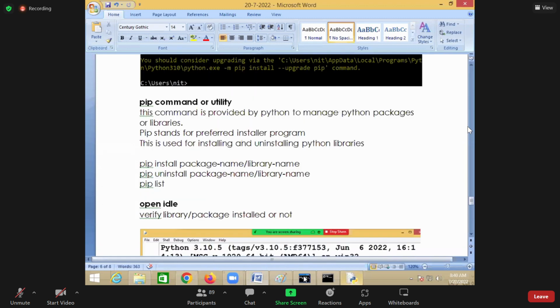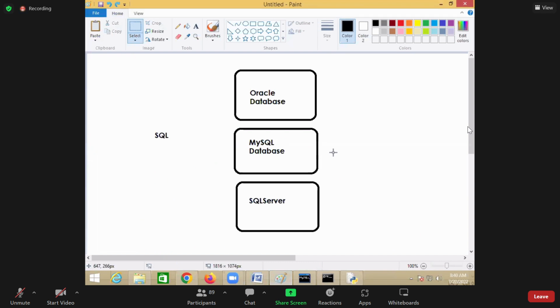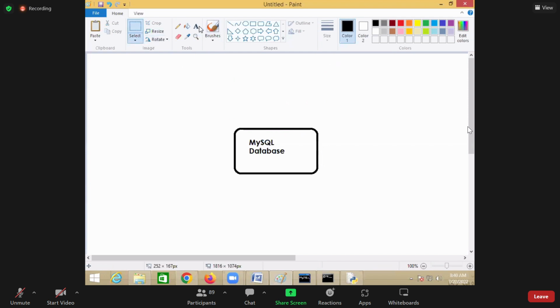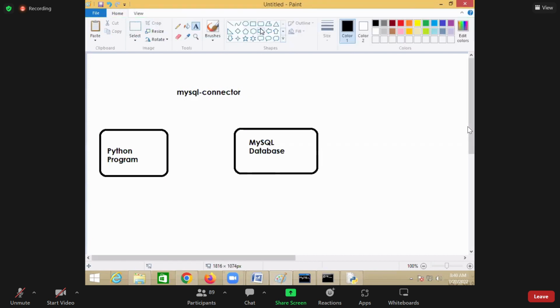How does your Python program communicate with the MySQL database? By using one library, the MySQL connector.